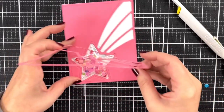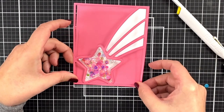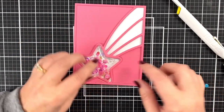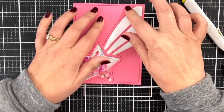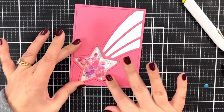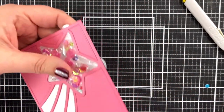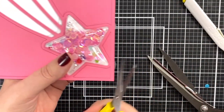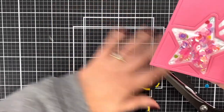Oh shoot — am I in camera? Sometimes I get so focused on that, it's hard to remember to stay in the frame. There we go — I think that's going to be good up there. Tapping it down in place. I mean, I use spray adhesive a lot, but that's pretty fast. Check that out — there's another layer of dimension on the card. I could probably do more. I want to show you this too, because you have to trim off if you're going to do this. Using smaller scissors, just trimming that off. So cute — all right.